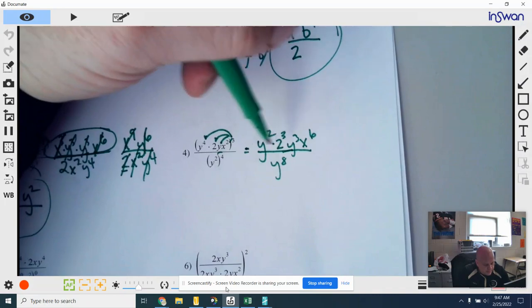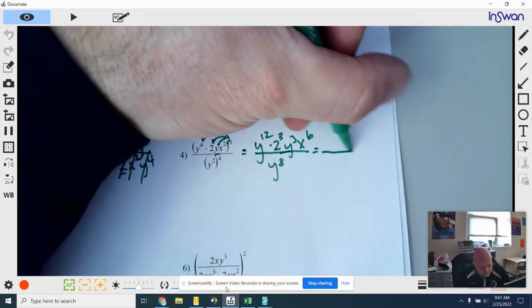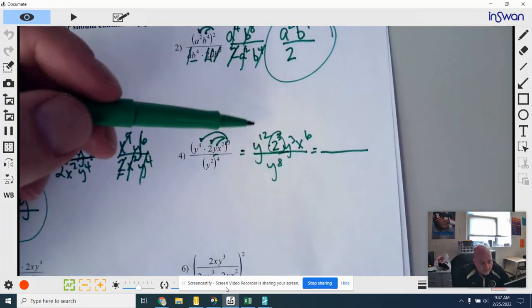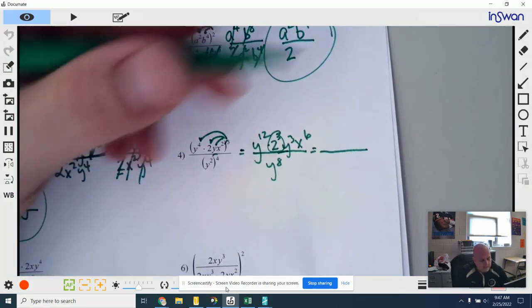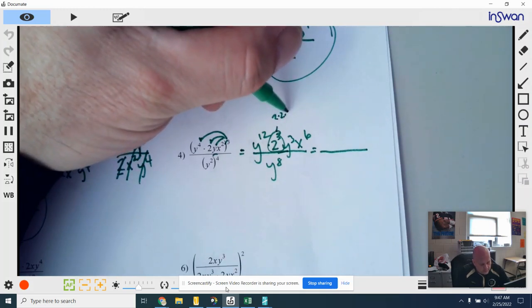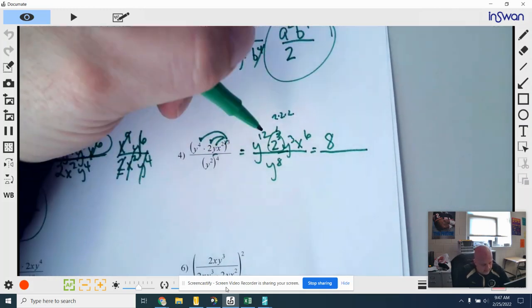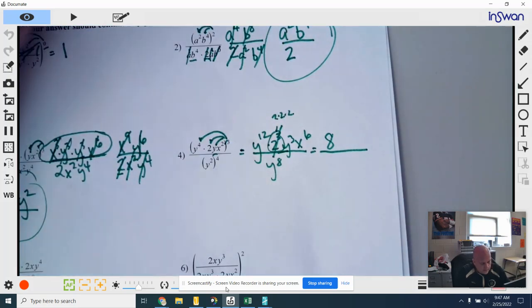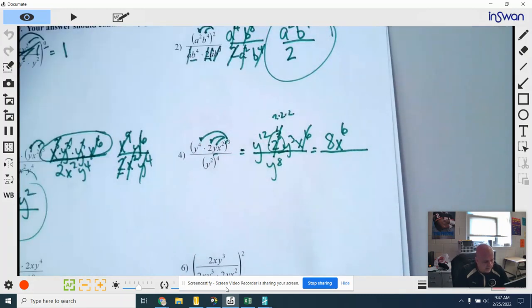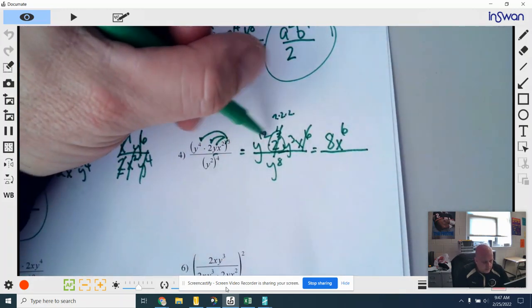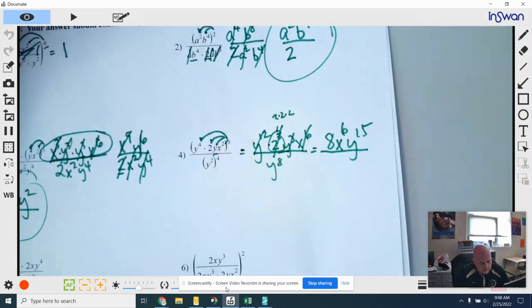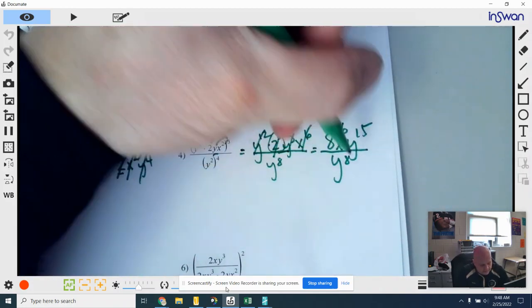So up top, we have some pieces that can be combined together. First off, if I have a plain number that has an exponent on it, I can actually figure that out. We need to simplify that. So 2 cubed is 2 times 2 times 2. Well, that's going to be 8. So cross that off. And then I look at my x's. There's only 1 up top. Cross that off. Your y's, well, 12 plus 3 is 15. Okay, and then bring over that y to the 8th.